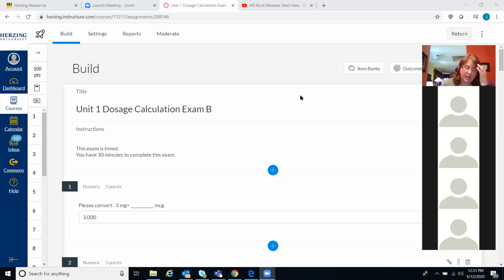On your next test, there's going to be 4 math problems. I think 2 of them are going to show a medication label, and the other 2 will not. With the ones with the medication label, you typically have to look at the label to be able to figure out the answer. So I believe we'll have a couple like that on here.